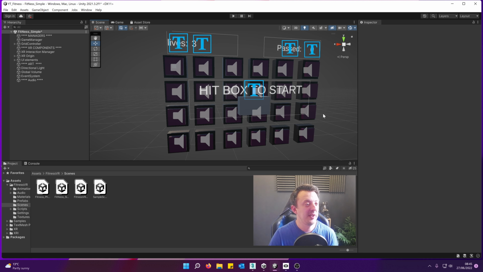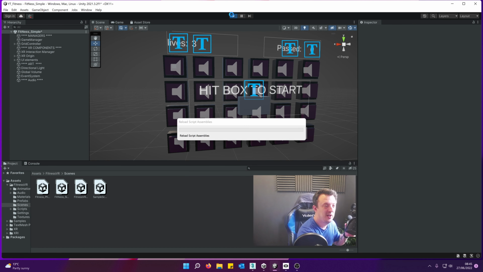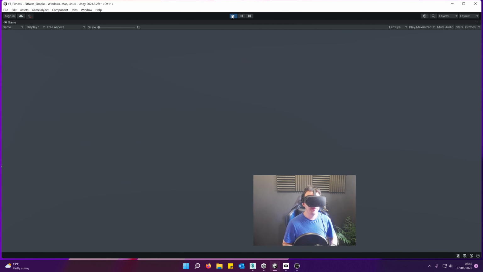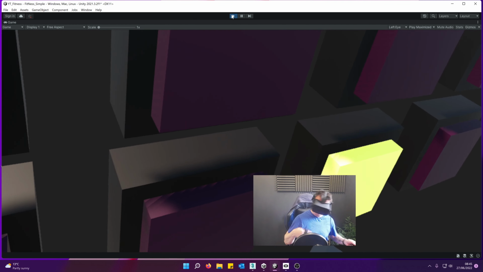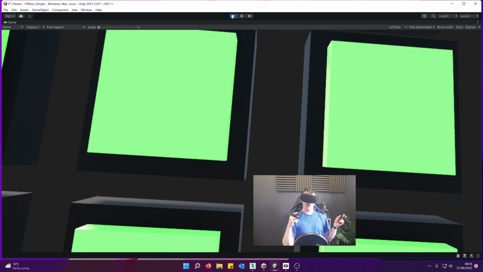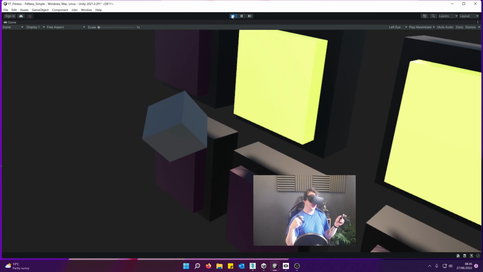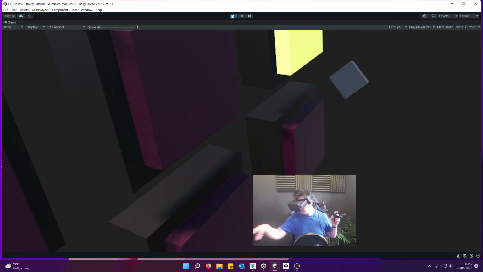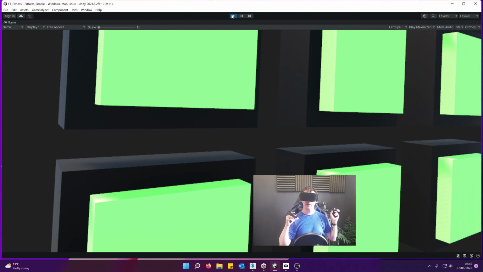So I set about making this grid, and I'll show you how it runs, and then we can take a look at how I've put the prototype together. Let's jump into VR. Now this might be quite hard to see. It's not really designed to be played sitting down. So when the game goes, you've got to put the lights out. I can step back here. See, the lights come on. I've got my controllers, and I have to reach out and turn off the lights.